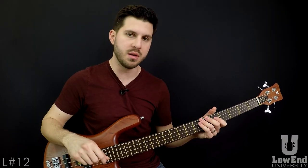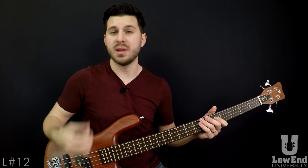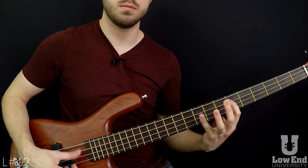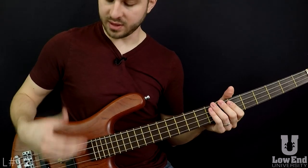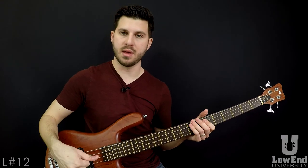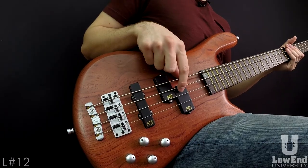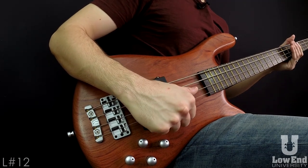So for this first part one and part two video, we're not even going to worry about making it sound funky or how you kind of want it to sound — more of an aggressive, really attack bass technique. If you've ever thumbed around on your bass and kind of not played fingerstyle and just played notes more casually — that's exactly the way it should feel right off the bat. It's the same thing as plucking through a string with fingerstyle but with your thumb. With fingerstyle you pluck through the string and land on the string behind it. Double thumb is basically going the other way — plucking through a string and landing on the string in front of it.